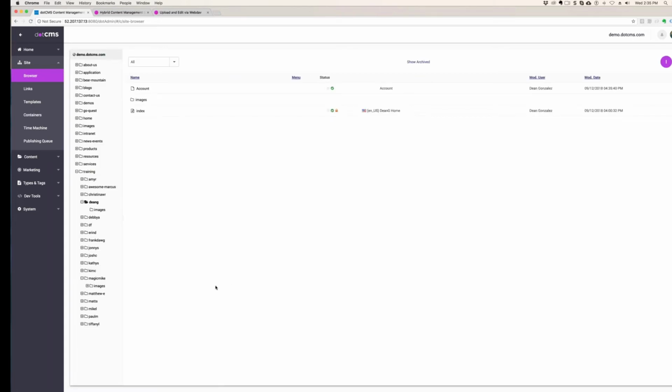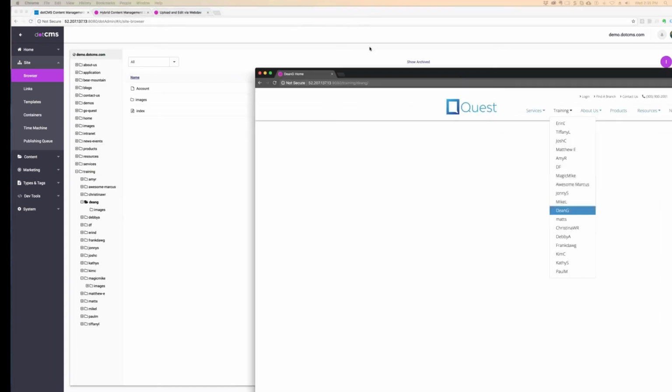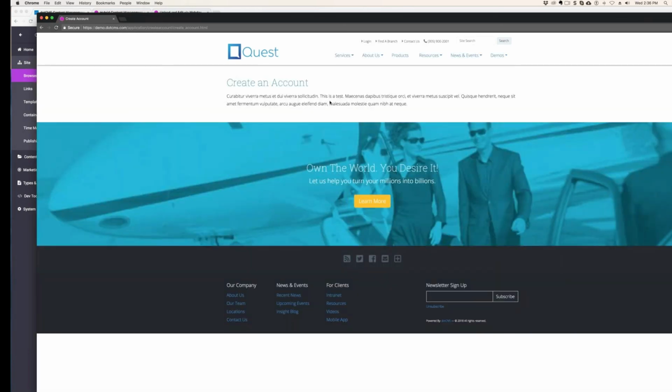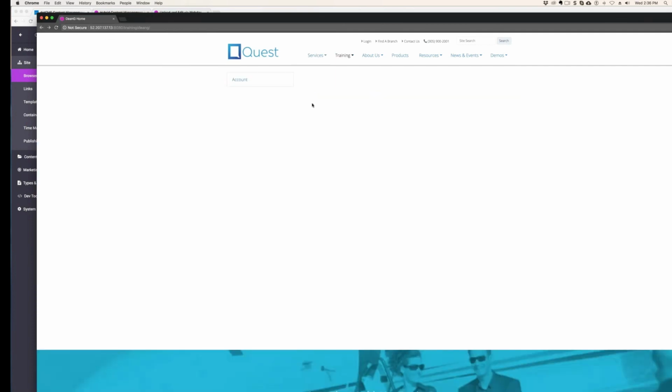So save and publish. Now, if I come to the front end, we'll see what that did. The second I refreshed my front end page, I go to Training DNG and I can see this little account link on the left-hand nav. So if I travel to my directory, I see a left-hand nav item that if I click on it, it's going to redirect me to that create account page. So that way you can include in your local area a page that has nothing to do with your local nav.